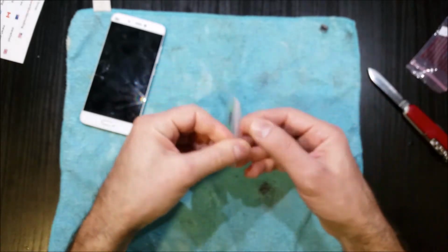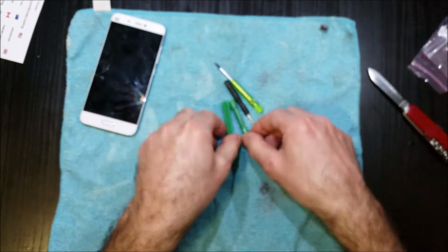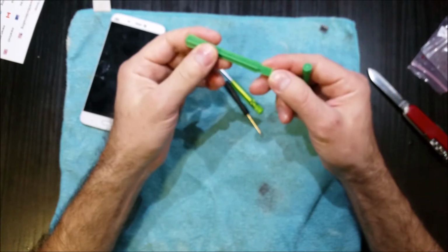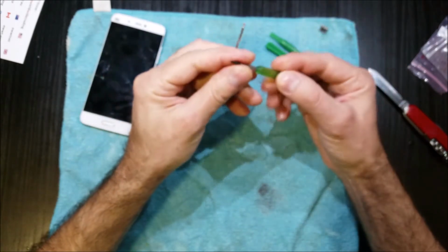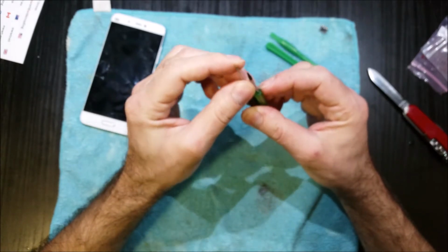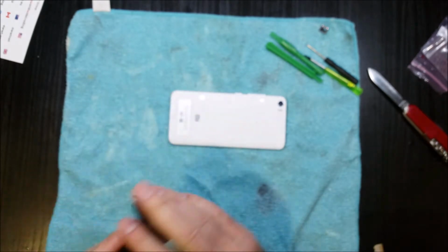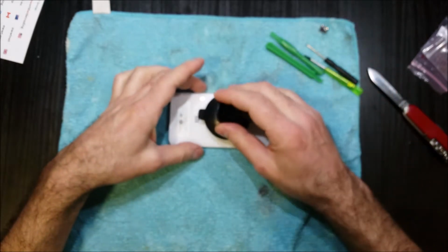So I have a set of tools here. I don't know how many of these are useful, but I definitely need this one and this one because these are plastic and they are not damaging the plugs and all the crap inside. And these are screwdrivers that I suppose are going to match with the screws that I will find inside here. So, first things first, let's take out the back.